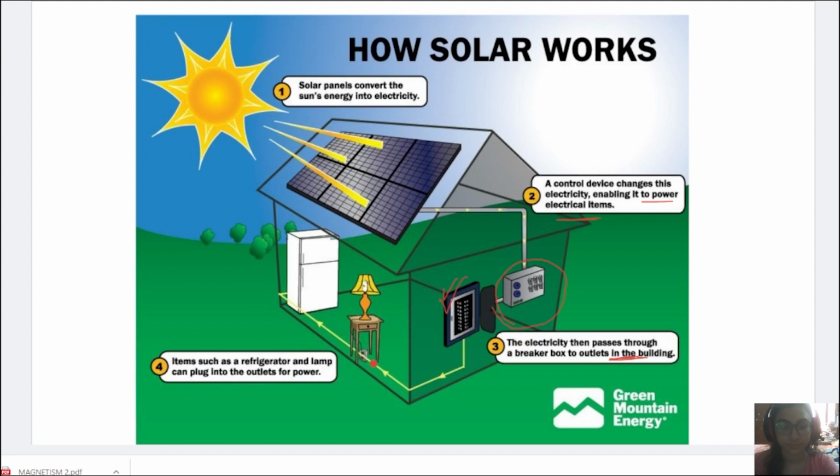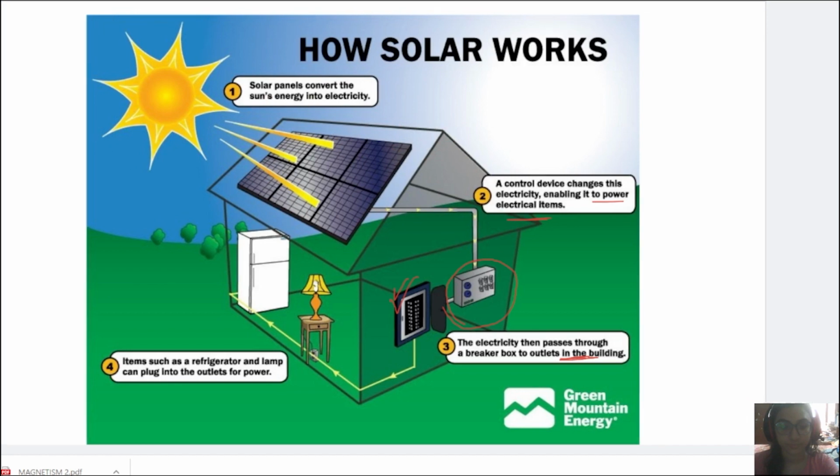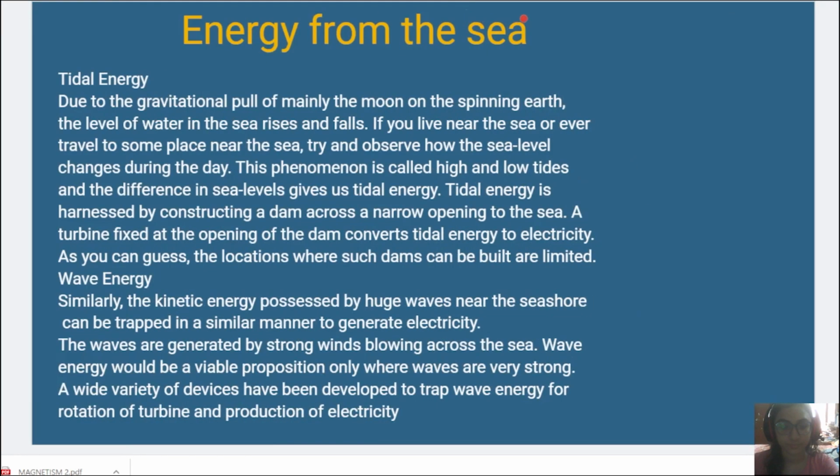So it is very simple how, again, here solar energy is being converted into electricity. There's a huge mechanism present here that will convert the solar energy into electrical energy, and then that will be used for power generation. But the problem here is that it is basically not economical because it is very, very expensive. Like the whole placement of the solar energy and the whole mechanism behind it is expensive.